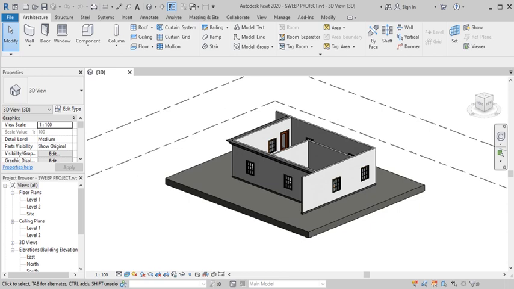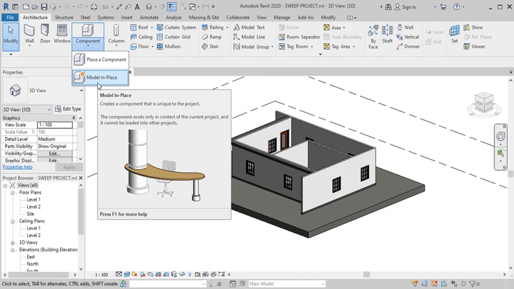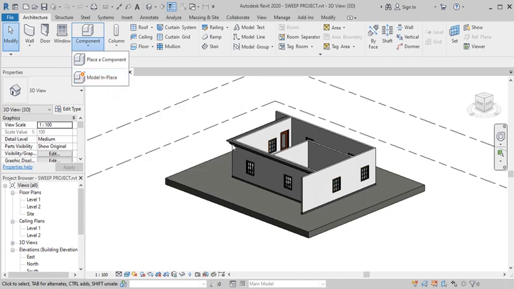Now in this tutorial I'm going to teach you how you can create a sweep profile in your library and how you can apply it to a project. And I'm going to use a wall sketching to demonstrate that. Also in this tutorial you're going to learn how to use the model in place component to add a direct profile to your project. And I'm going to use a wall sweep, a concrete fascia to demonstrate that in this video.